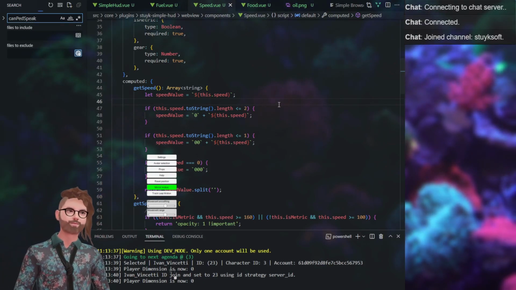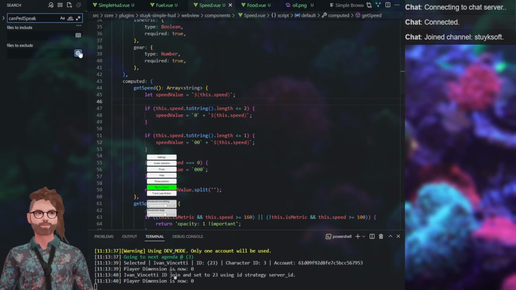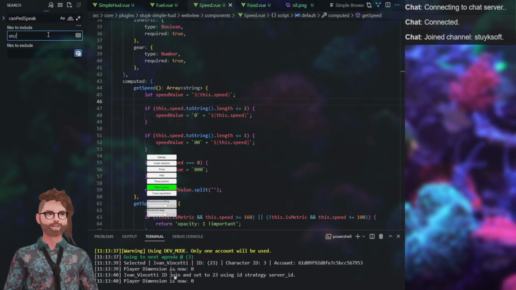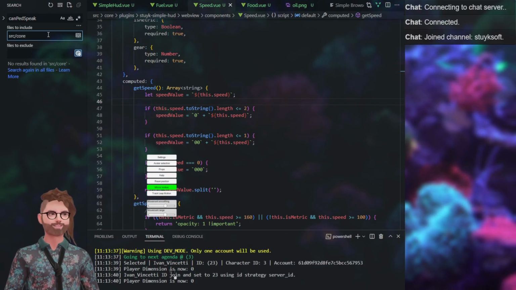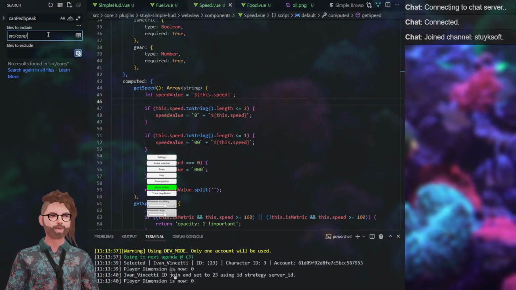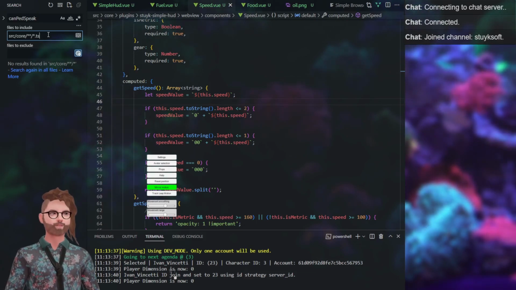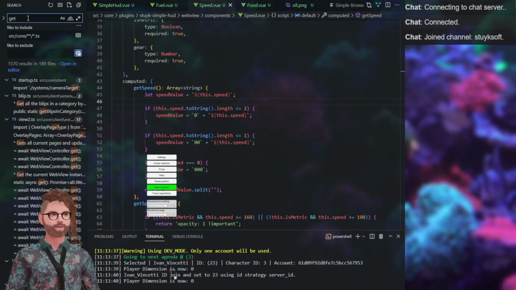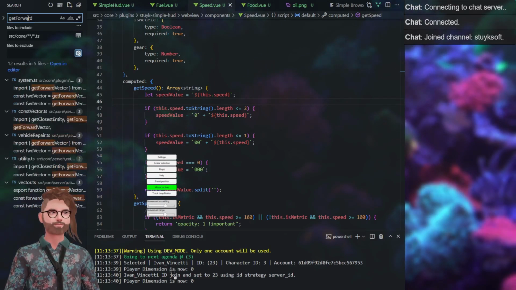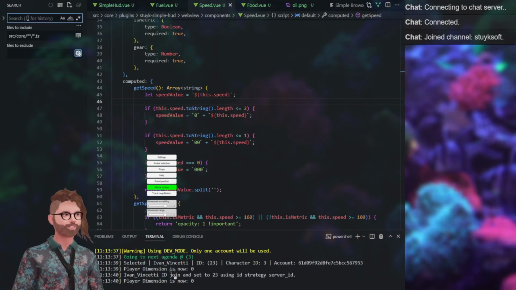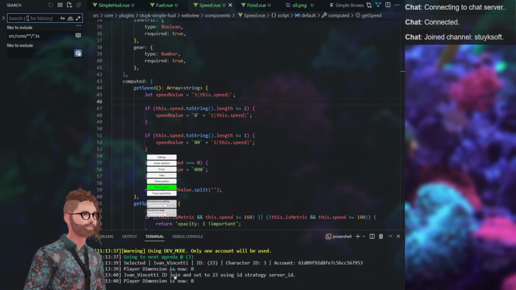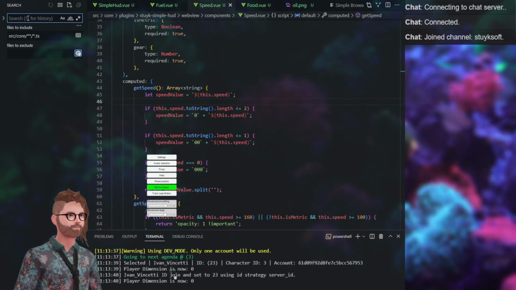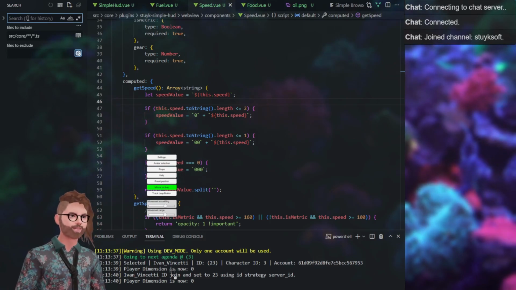First one, can pet speak? Files to include, we just want to do source core. Probably this. Alright, and then let me check. Okay, so that looks like it's working correctly. Alright, so let's look for ones that I think we are probably using.